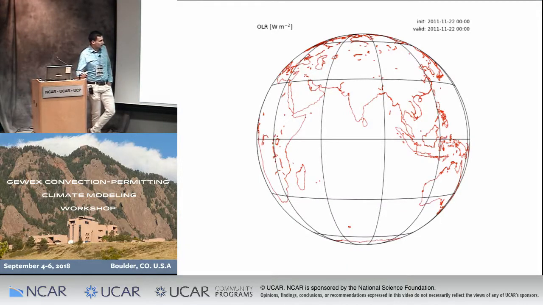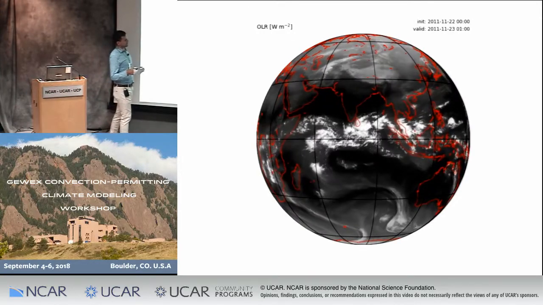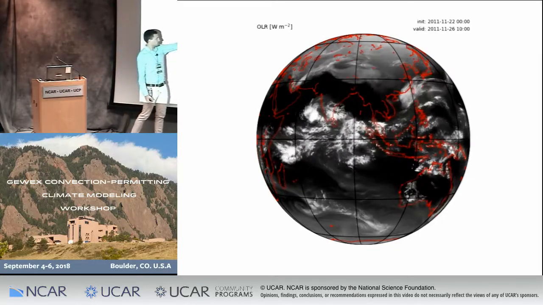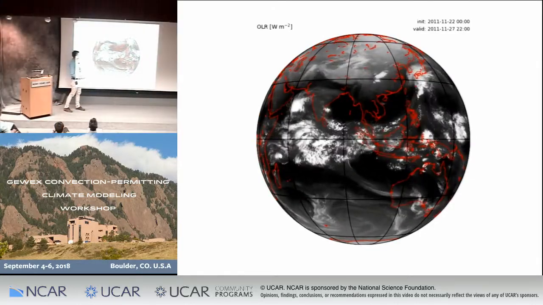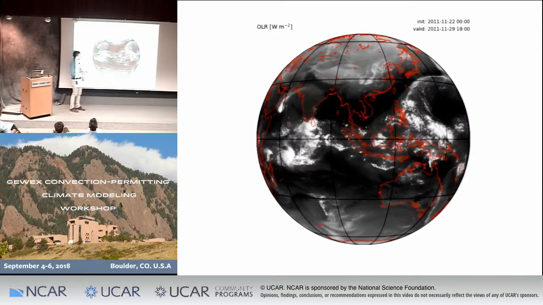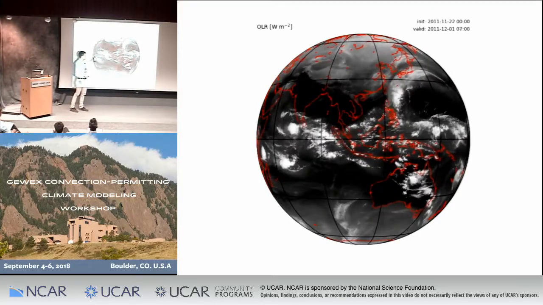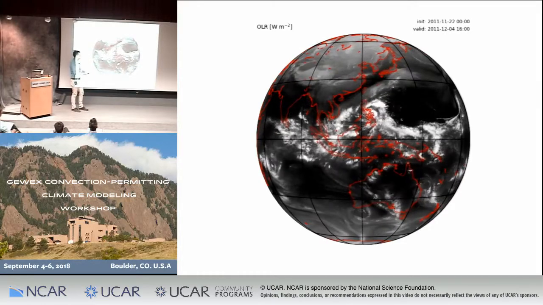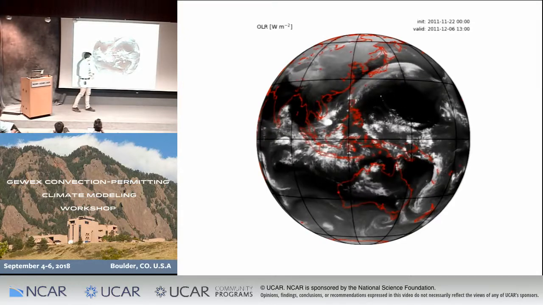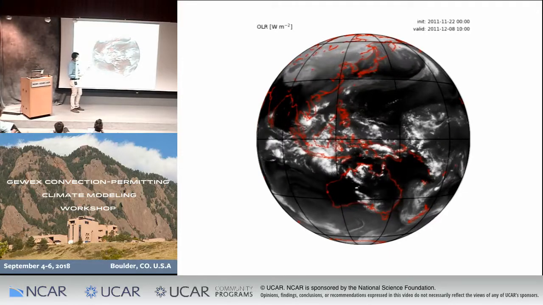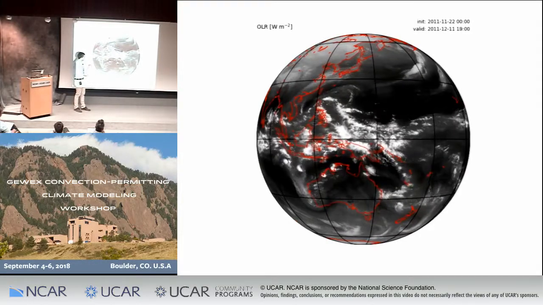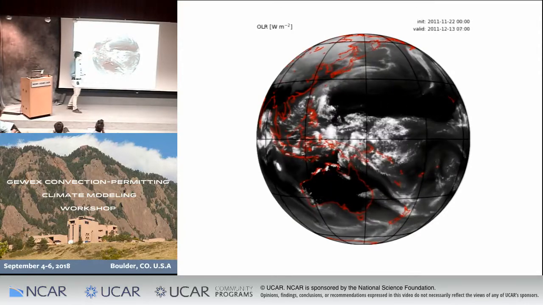Because it's apparently a rule that you can't be in this session without an eye-candy animation, we're showing OLR from our 3-kilometer DYNAMO simulation. It's pretty difficult to distinguish this from a satellite image. We're focusing on this broad region of convection in the Indian Ocean — this is our MJO. You can see cyclonic circulations near the rear of it, those Rossby wave gyres, as it slowly crawls toward the maritime continent. Other details include the complex diurnal cycle on the individual islands of the maritime continent. Our big packet of convection is getting hung up around the maritime continent region, with less propagation into the West Pacific.